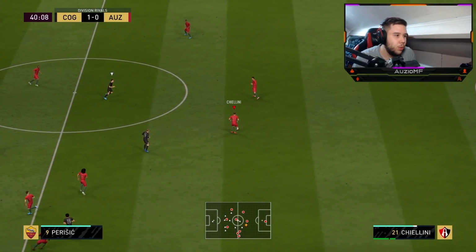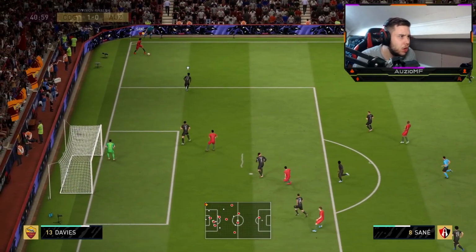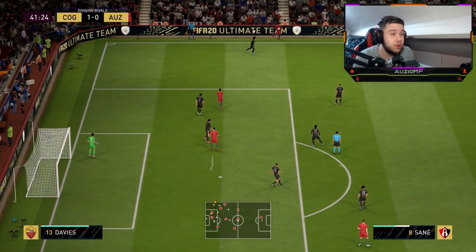Let's try this with the weaker foot. The 3-star weak foot, boys. Look at that pass. Please stay on. I was about to say, that's Leroy Sané we're talking about. The pace is unbelievable, but the pass with the weaker foot as well is insanely impressive.